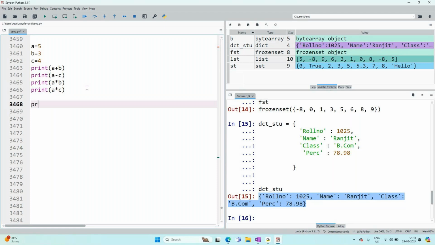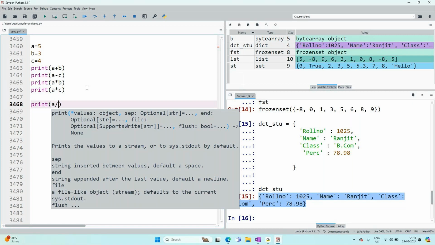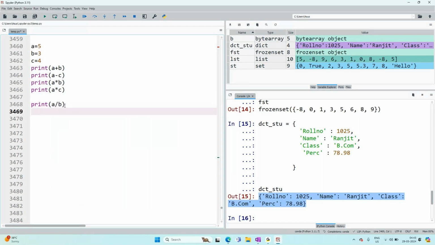Now, for example, if I'm saying print of A divided by B, as you know, we will get the answers.